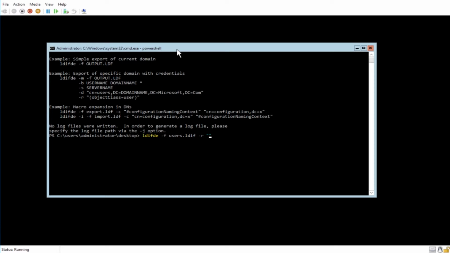So we're exporting users, but we already have users in there. They're built-in user accounts. I think there's probably 4 or 5. Administrator, guest, the Kerberos default account. So we don't need those.